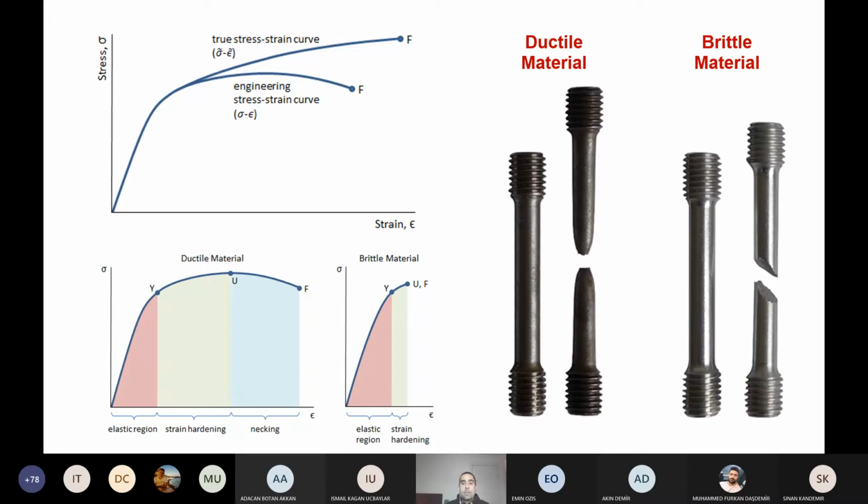Another way we distinguish materials is whether they are ductile or brittle. Two different materials may have the same yield stress, which means that they will start changing shape permanently at the same level. But the shape change which they can bear until fracture determines how much we can form them, how much we can shape them. If a material deforms relatively more than the other one, we call it a ductile material, which means that we can cause a clear shape change on the material until it ruptures or falls apart.